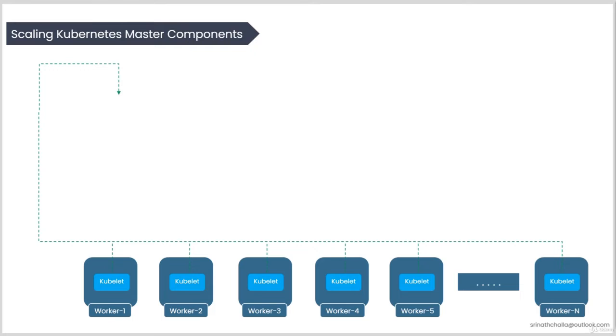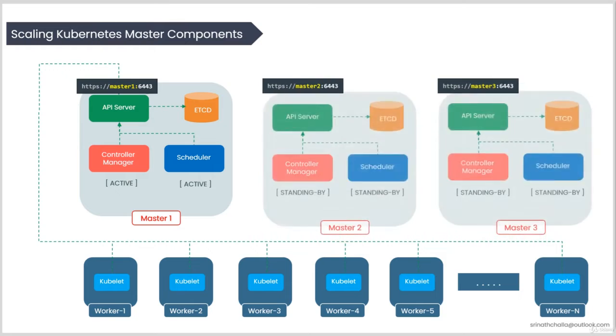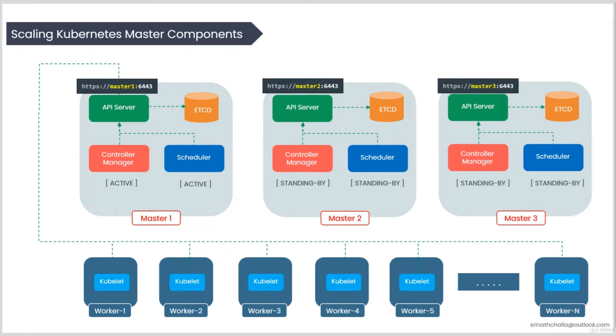So besides having multiple worker nodes and deployment controllers, it is equally important to have more than one control plane node. Ideally, there should be 3 or 5 control plane nodes, which should be good enough. In case you need more, you can increment to the next odd number, which is 7, 9 or even 11. However, in most cases, we see 3 or max 5 control plane nodes in any Kubernetes environment.